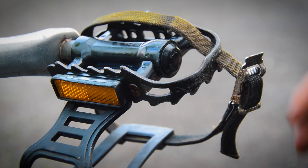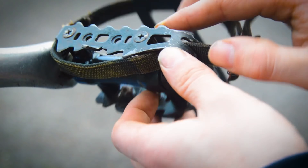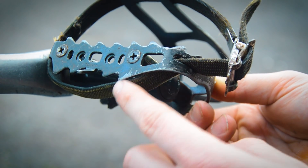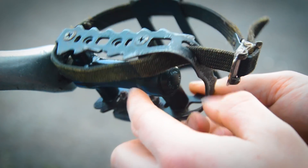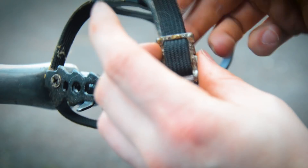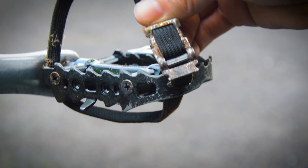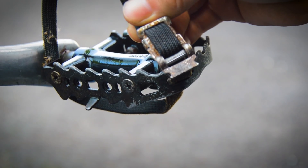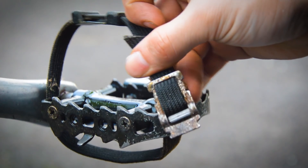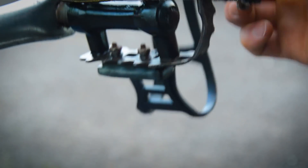These pedals were brown pretty much. If I flip them over you can still see spots of rust just on the bolts, but all the rust around the pedals has cleaned off. They all need touching up with a bit of black paint. The clip hasn't cleaned up as well — it's probably a lower grade metal and the chrome has gone on it, but you could always just buy a two pound strap to replace that. Straps cleaned up okay, pedals cleaned up okay.